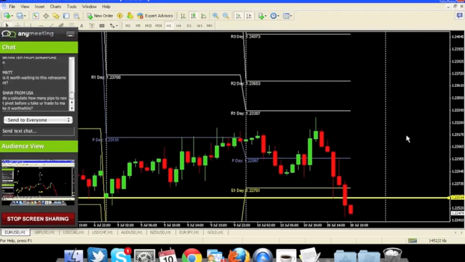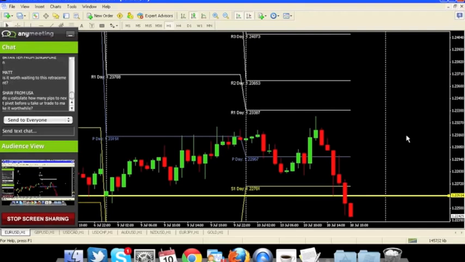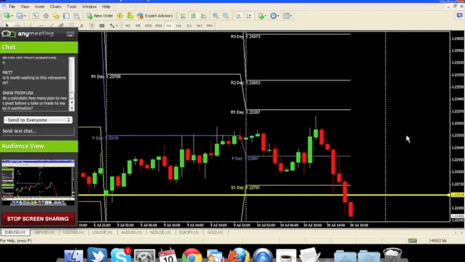So, Shaw, do you calculate how many pips to next pivot before you take your trade to make it worthwhile? Yes, that is always an indication. But you can still take the trade if you know the trade's going to go in your favor. If you know the direction, take it. Take those pips. Why waste them? When you do your analysis in this particular way, the chances of a trade going in your favor are quite high. So just go ahead and take the trade and it will go in your favor.